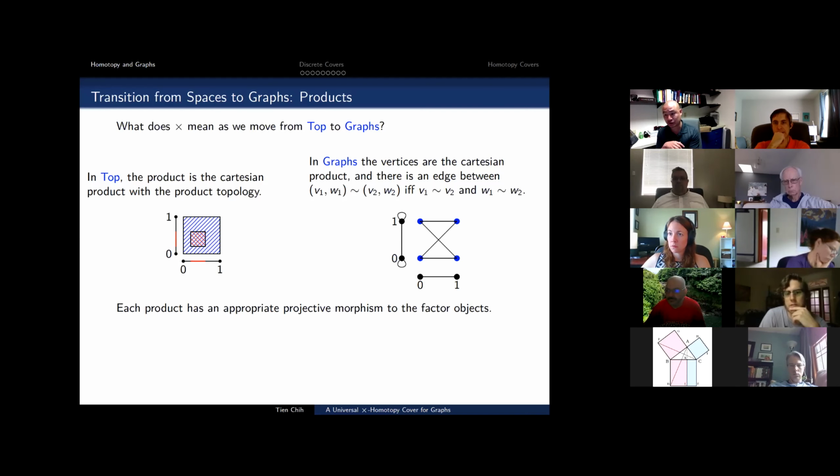And so what we're setting up is a binary relationship where, given any pair of vertices, either they're adjacent or not, and there are not multiple loops or edges between them. So is this notion of product just what you get categorically if you said a product is a certain kind of pullback? Yeah, exactly.